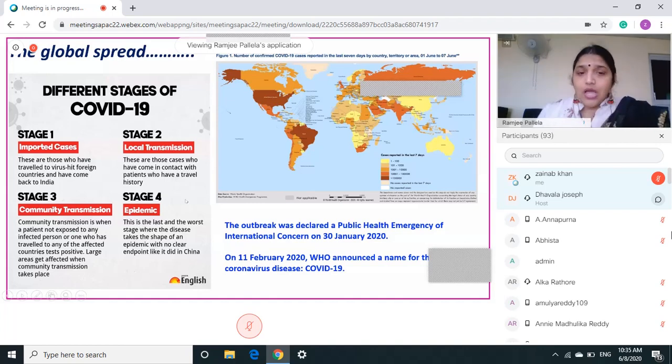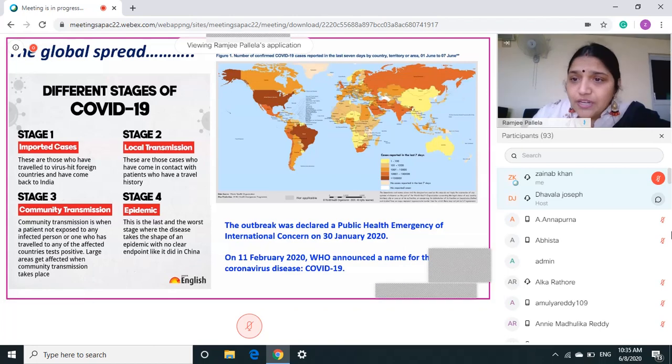If you see on the right hand side panel of the slide, I have shown you the global status of the pandemic. You can notice that in this light yellow shade, where only 1 to 100 cases are reported, it was only in Australia, and now it shows in China and Australia. Just imagine the widespread spread of this particular virus. These dark colored dots are where the maximum destruction has happened, which is in most of the Americas, region of the America.